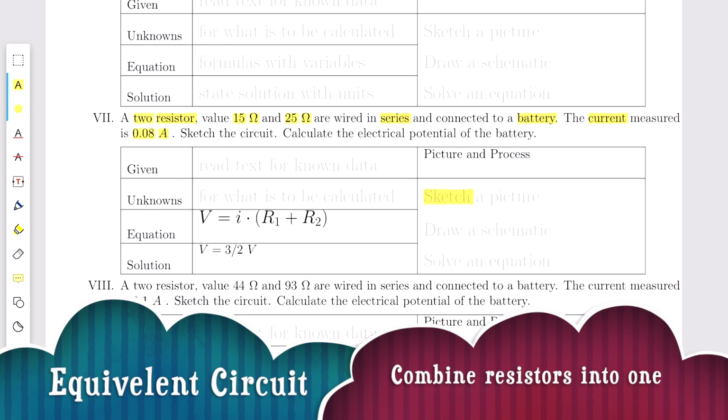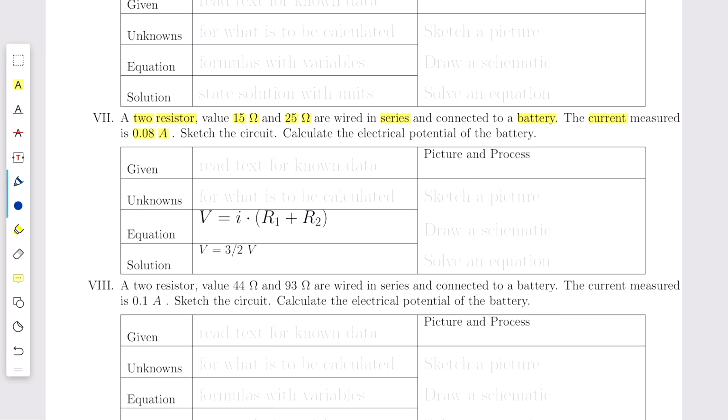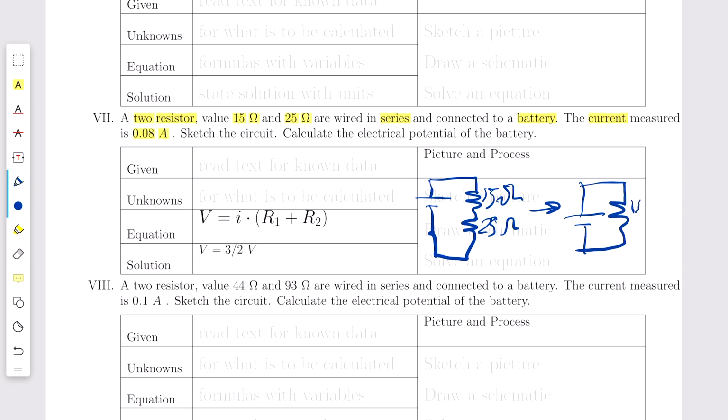So, from the simulation, you know that if you have a circuit with 2 resistors, in this case we have a circuit of 15 ohms and 25 ohms, that becomes a circuit of one resistor with 15 plus 25 ohms. Okay? So, you saw this in the first simulation you did for this unit, which hopefully you have already done.